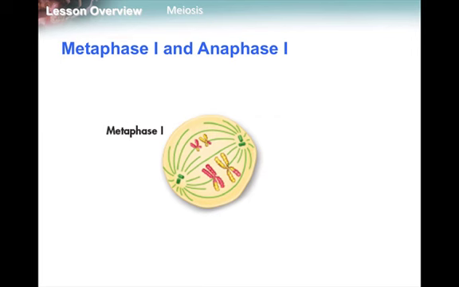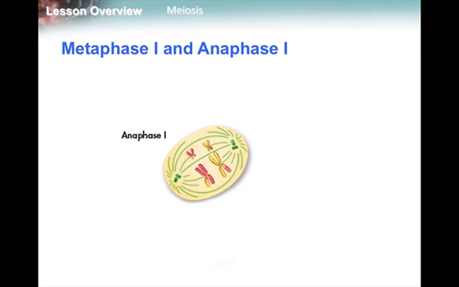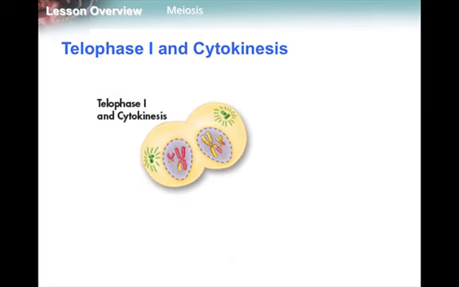Continuing, we get to metaphase I and anaphase I. You'll notice here that they're lined up in the middle again, but not vertically like you saw, but they're still kind of in these tetrads. These are pulled apart, so it's actually a very late metaphase. Really, it's a very early anaphase cell because they're pulled apart. And so what's going to happen is they're going to be pulled in opposite directions. So this metaphase I shows them in the middle. Anaphase I, they're pulled slightly apart. You can see they're not far here. They're going to be pulled apart. This is very similar to the anaphase you would have seen in mitosis, with the exception of how these chromosomes are lined up. Telophase I has cytokinesis about the same.